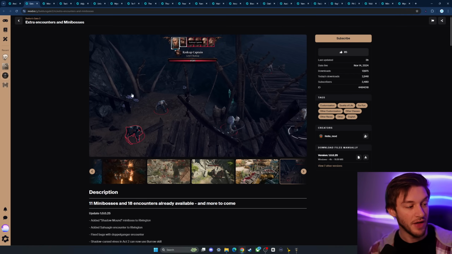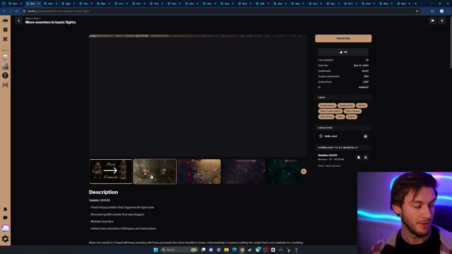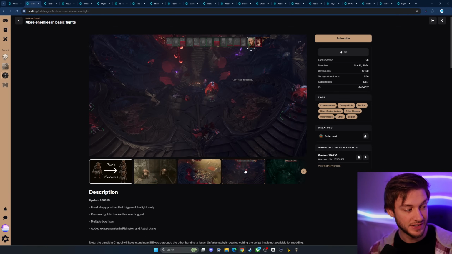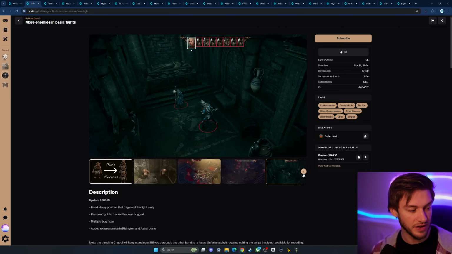There's also another mod that goes perfectly with this, made by Mod as well, and that is the More Enemies mod. So this takes the already great encounters in the game and makes them more difficult. Like, for example, it may add another ogre here, or at the start it may add some more imps to the Mind Flayer. So this fully enhances the combat encounters that you'll experience in the base game, makes them more difficult, gives you some more enemies.